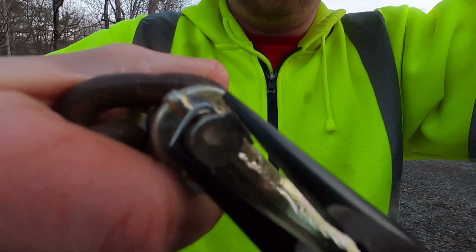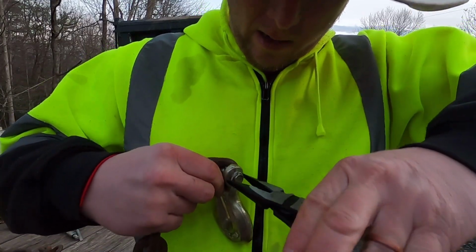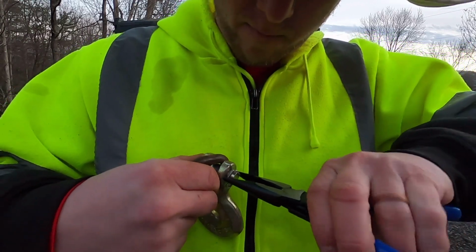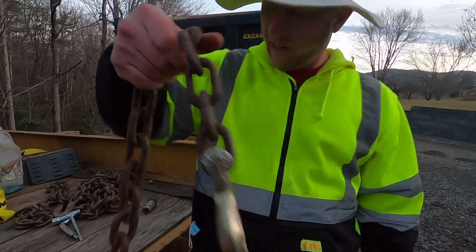So watch this. And then once you get them pretty well started, you can grab both ears, just squeeze them. And there you go. You have a repaired chain and hook.